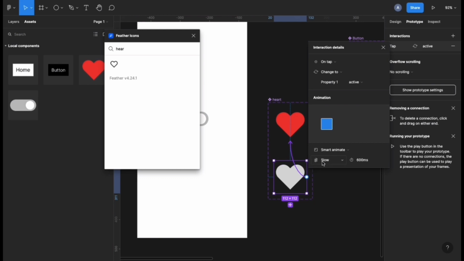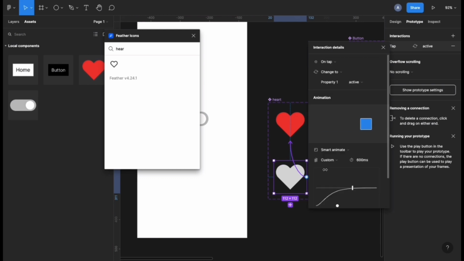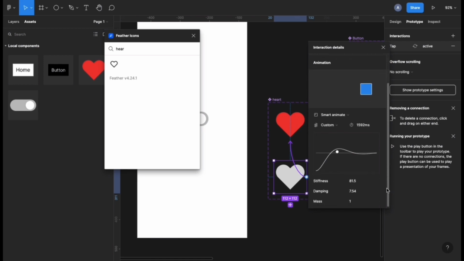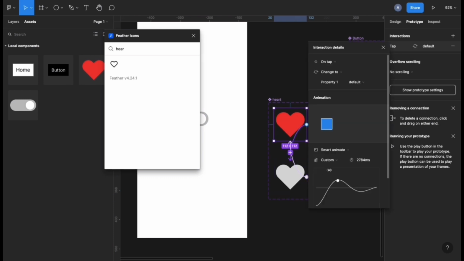But what we wanted to do is create a spring, right? So that spring, you can control that spring here. So let's move it up a little bit just to bounce. And then when someone comes back here, it should slowly push it back.